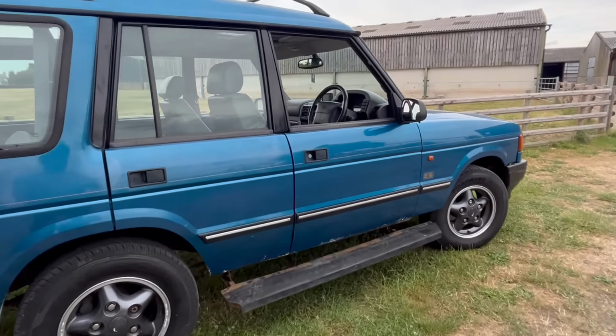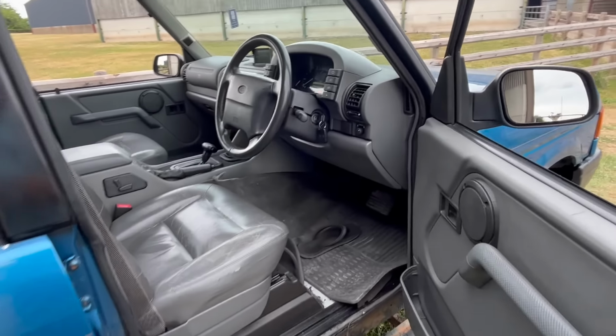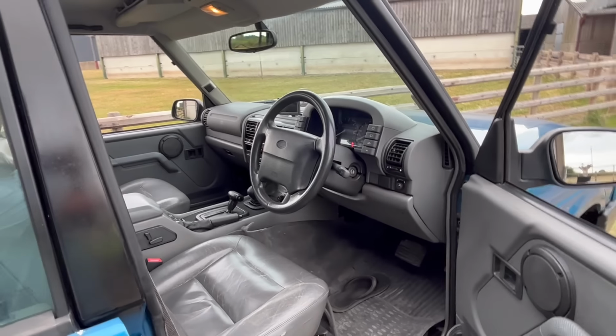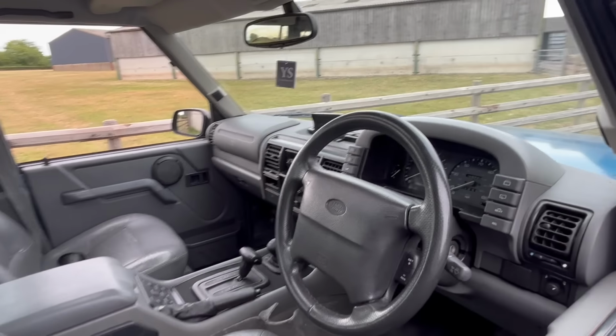We're going to go for a drive today. I don't think we'll go for a drive. I've driven it and it basically stopped beeping. Apparently, John says you can pull the fuse out and stop it beeping, or just shut the door. I've driven it and it actually drives beautifully.